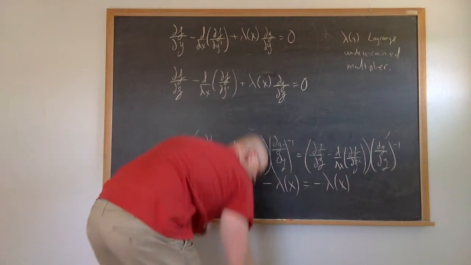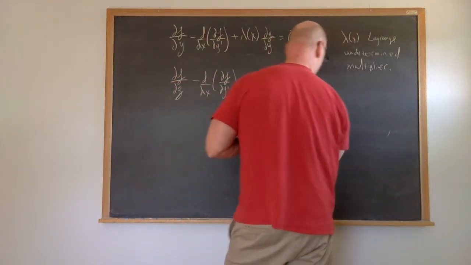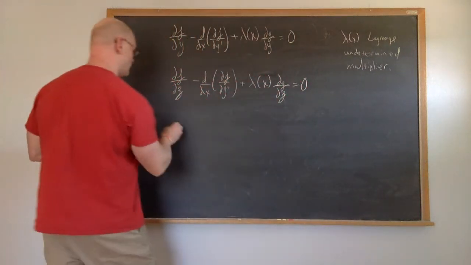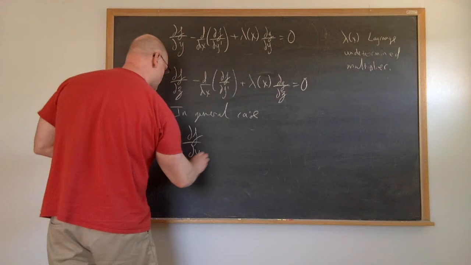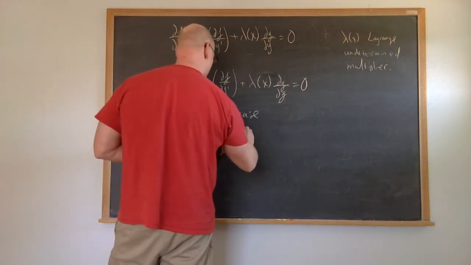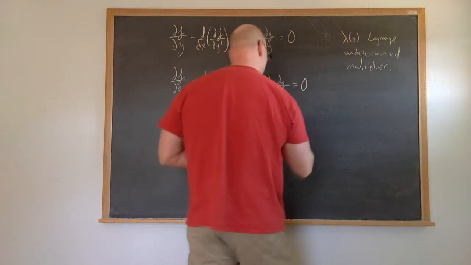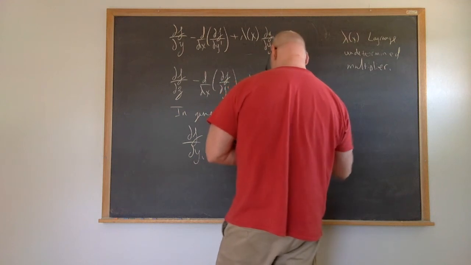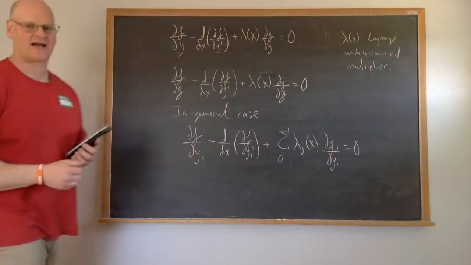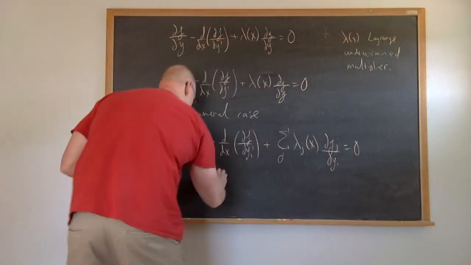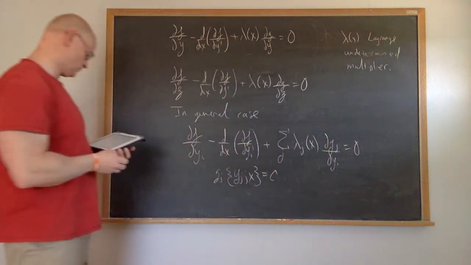So, in the general case, we're now going to have separate Euler equations, but each one is going to have a Lagrange multiplier attached to it. So in the general case, we have the partial of f with respect to y_i, minus d/dx of the partial of f with respect to y_i prime, plus the sum over j of lambda_j, which depends on x, times the partial of g_j with respect to y_i, must all be equal to 0. Okay? The j here just means that I can have more than one constraint. So here, g_j is going to depend on y_i and x, and again, I need this equal to 0.